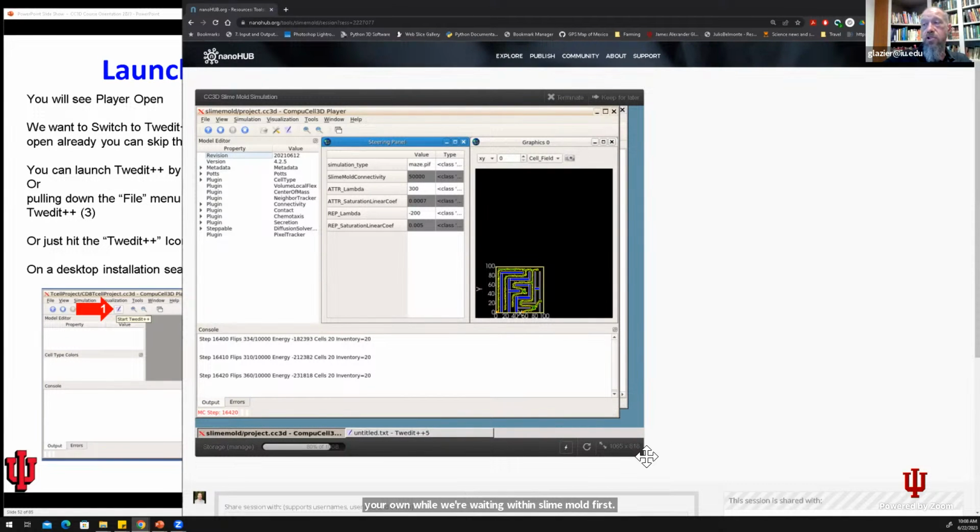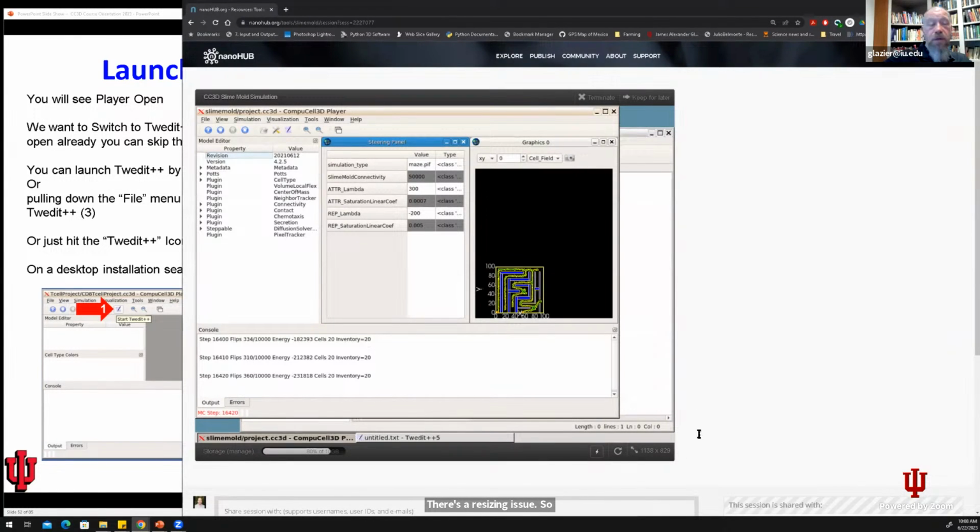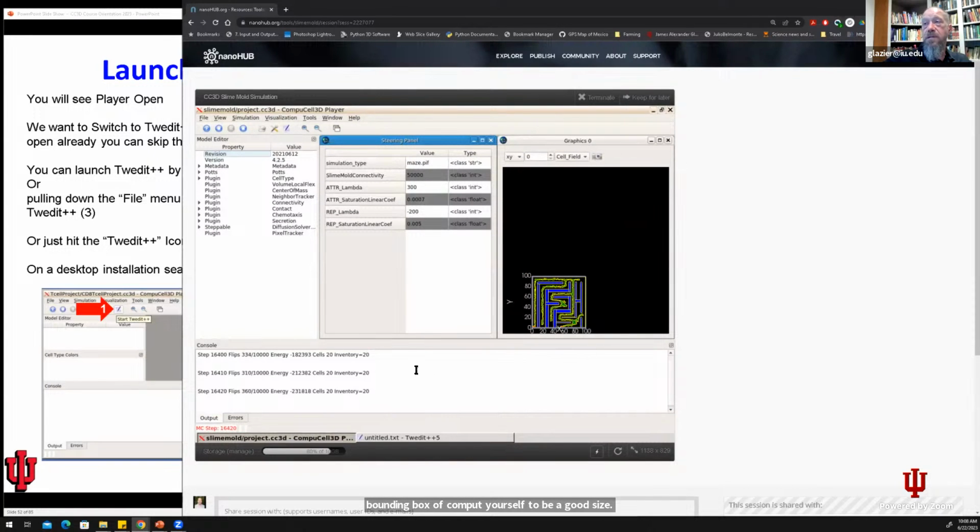So you'll want to adjust the bounding box of CompuCell to be a good size. You'll want to adjust the size of the simulation window inside of the bounding box using the full screen and size adjusts. And then where it says window, there's a very helpful button here, which I want everybody to learn.